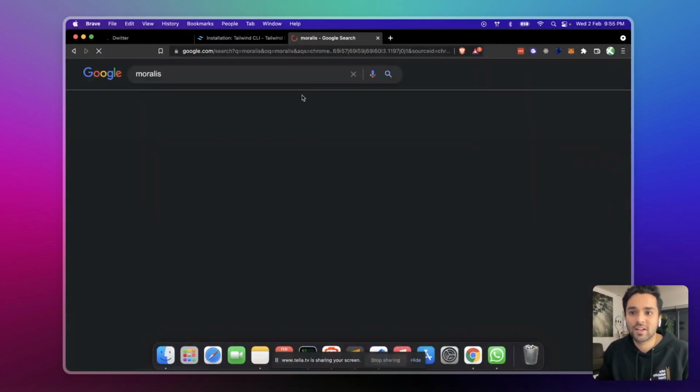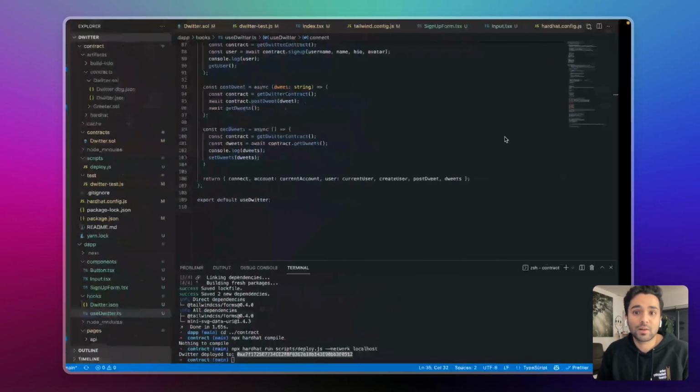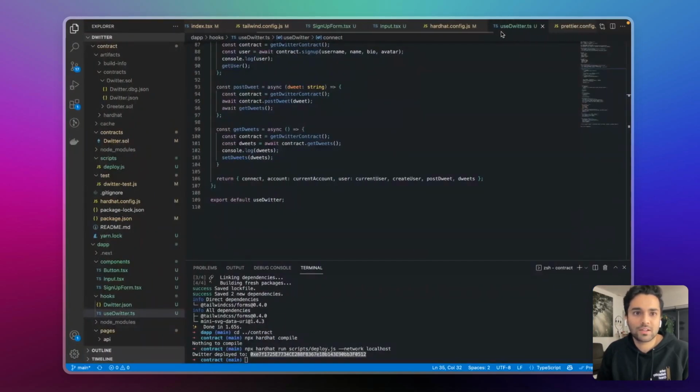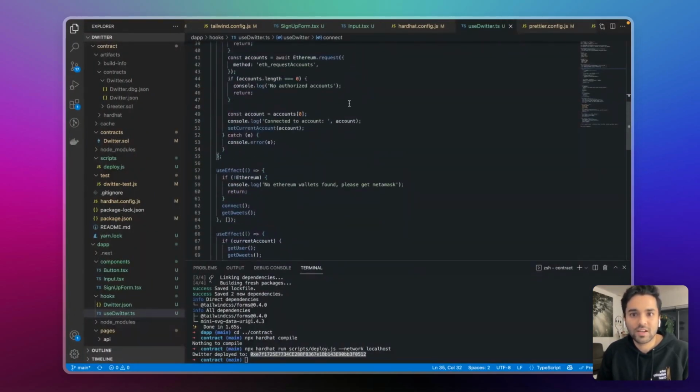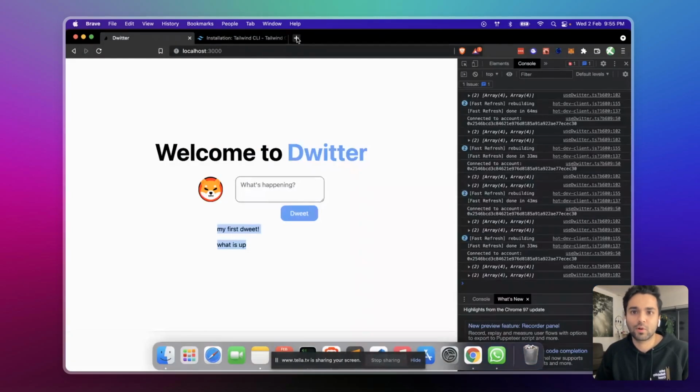There's this thing called Moralis, which we could have used to do most of the Ethereum stuff that we were doing. We just went low level. So whatever we did here with Twitter and Ethereum is very low level. Moralis actually abstracts all of that. It does all of that for you with an easy to use API. You could use that, but I wanted you guys to actually learn how to interact directly with Ethereum. That's why I didn't use Moralis in this course. But for deploying, in the next video, we're going to use something called Alchemy, and we'll deploy the contract and we'll deploy the front end onto Vercel, and we will make this live. So yeah, let's do that.